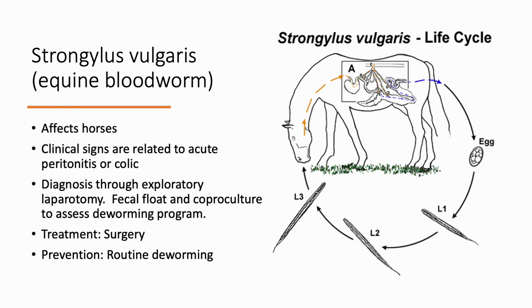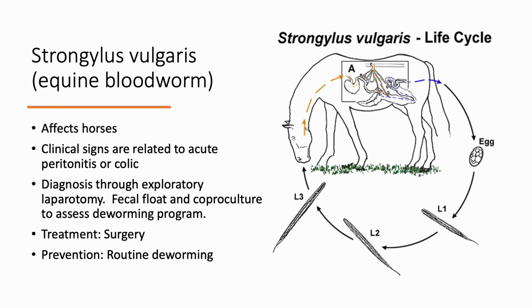So, Strongylus vulgaris is our large strongyle, and this affects the horse. The parasite eventually causes problems by filling up the mesenteric arteries. It's in the blood vessels, so the blood flow is disrupted to the intestinal tract because the parasite is in the blood vessels itself. And so this parasite is called the blood worm because it's not inside the intestines, it's in the blood vessels that feed the intestines, and so the blood supply is cut off.